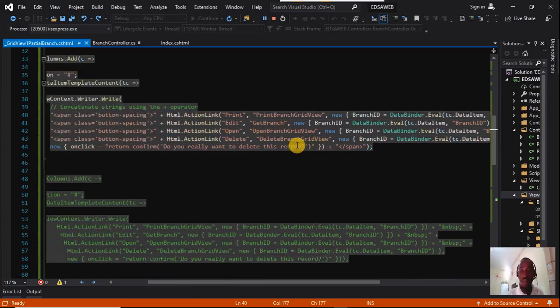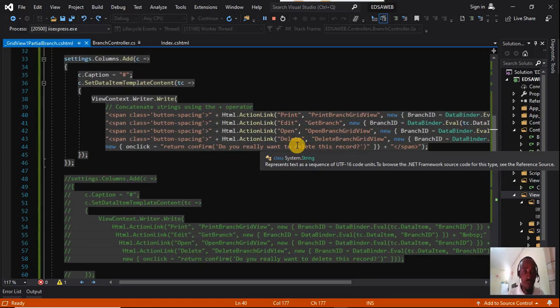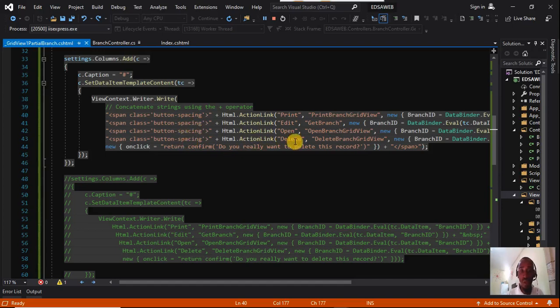So that is the difference between this last code and that first code there. So far, I think this is the end of the grid view. We then go on to deal with the other buttons there. How are they able to print?